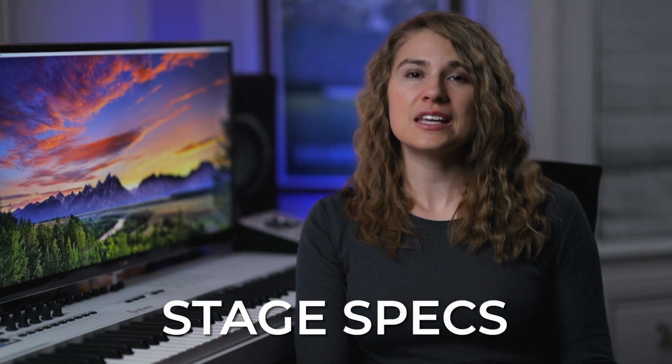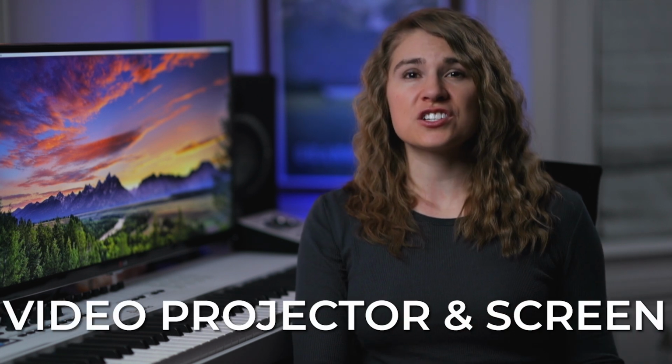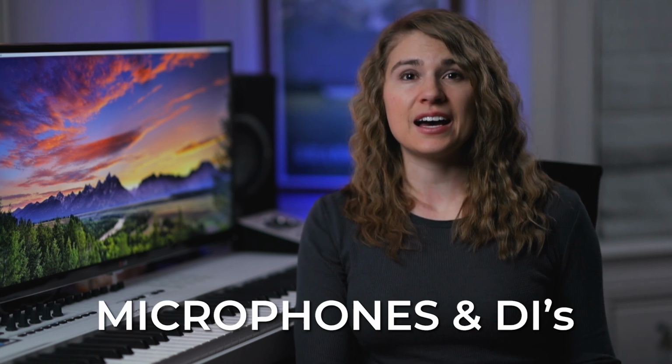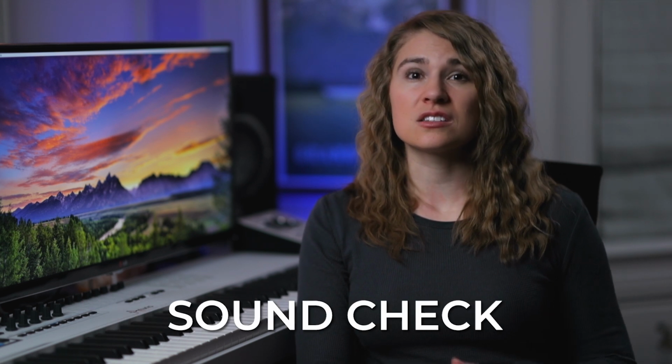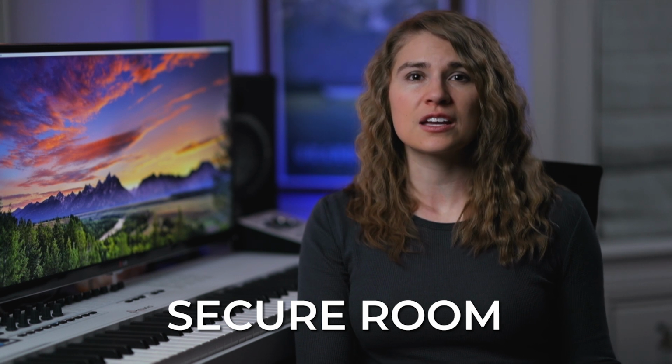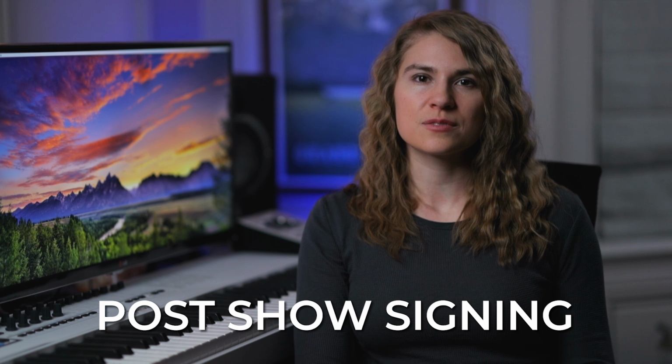In my tech rider I have different sections outlining what I require the venue to provide for the show, including front of house sound, stage specifications, on-stage monitors, lighting, video projection and screen, microphones and DIs, on-stage electrical, and then some other requirements like sound check, a secure area to store my personal belongings during the show, and my post-performance signing line specifications. It's honestly a pretty basic tech rider, but it covers all the bases that I need in order to put on my show, so I just don't want to overcomplicate it.